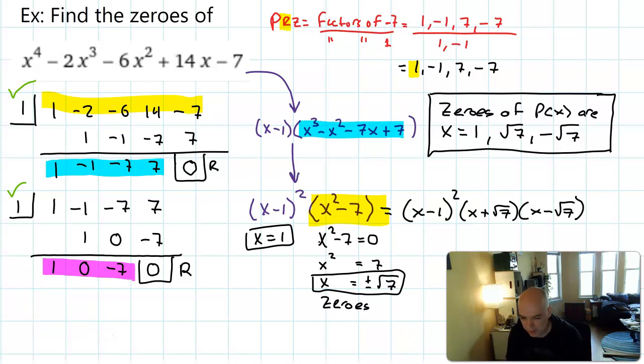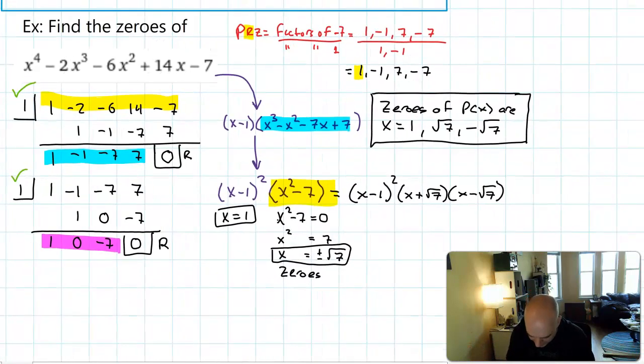Because these are problems that are meant to be solved by humans in a finite amount of time, usually the small numbers will work. That's why you should start small. Not always. Sometimes you have to try a couple things, but usually eventually 1 or -1 or 2 or -2 will work. And if you find that's not working and you're just hitting your head against the wall, maybe go back and check that you've got your division set up right and you've got your rational zeros listed out correctly. Because often these problems are solvable within a few steps just because we want them to be solved.